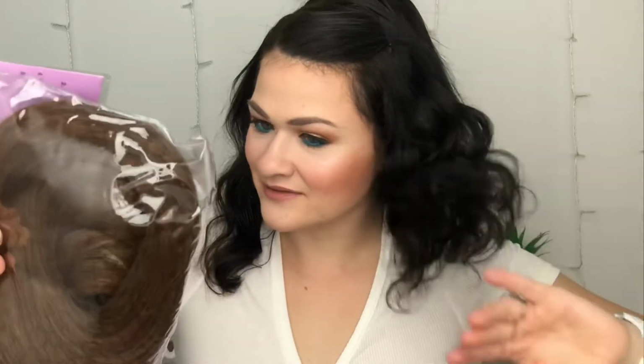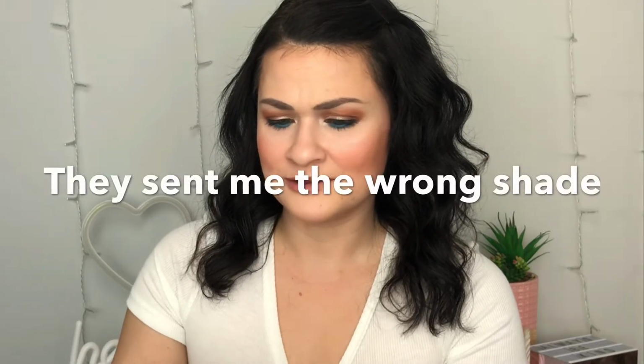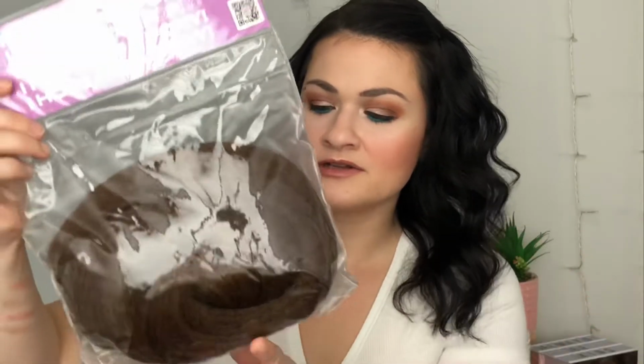And then I got my fake ponytail. So it gave me this bag. I haven't opened it yet because honestly, I don't even know. It's not a match at all. And this was like the second darkest color. It was like the darkest brown they had, or else black was an option, but my hair is not black. It's just super dark brown. So I don't know what I'm gonna do about this yet, but I have a fake ponytail now.